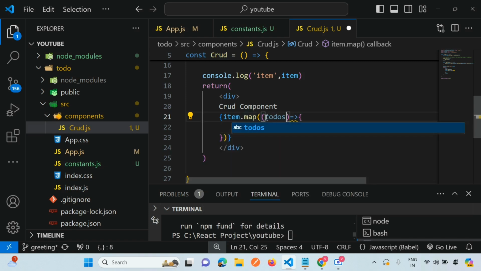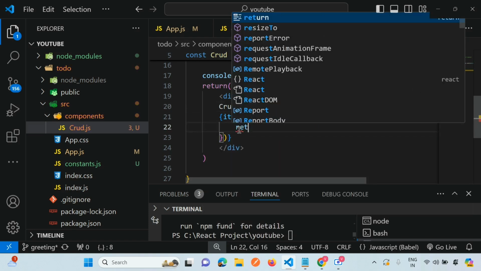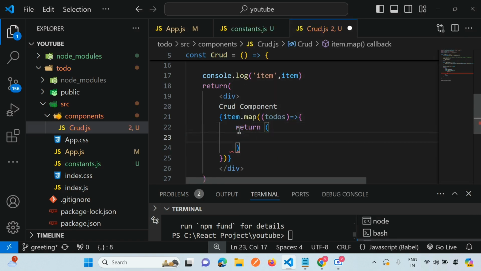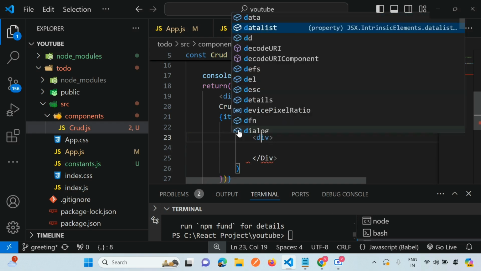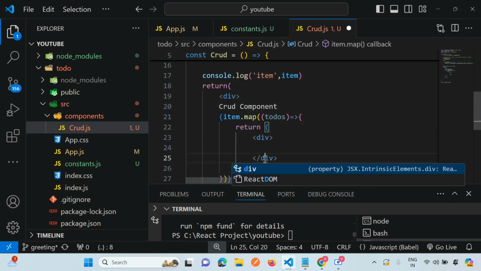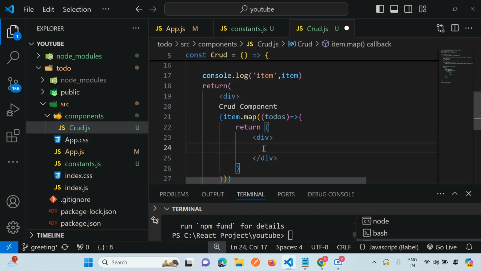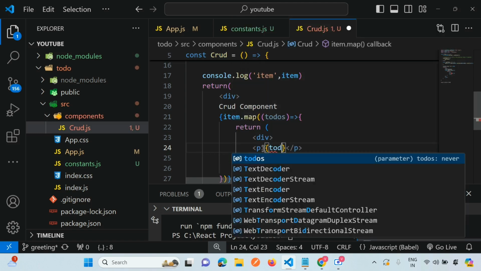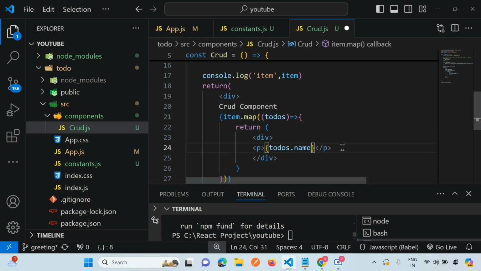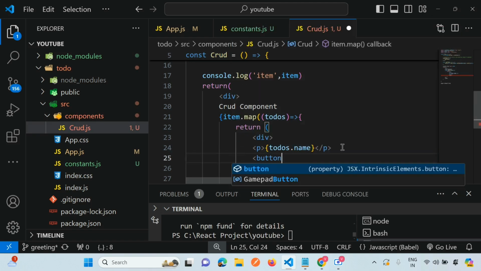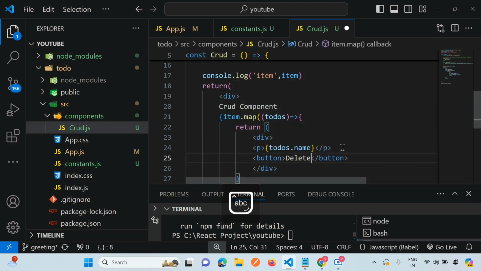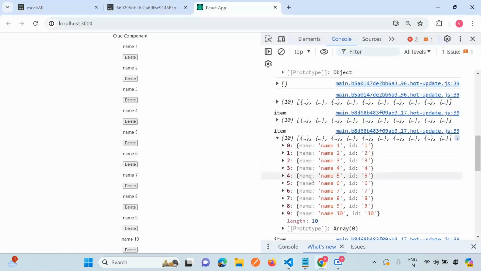I will return this with a div in small case. And then I will create one paragraph there. Don't worry about the styling part now. I'm going to do item.name because here we are getting the name property. That's all.